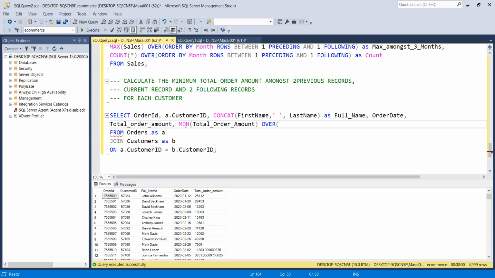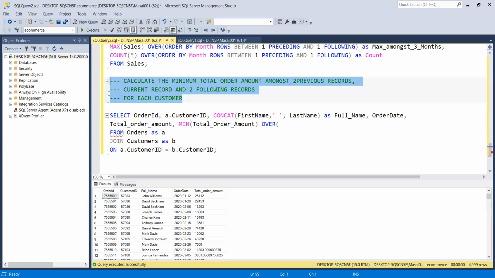So should I be dividing it or not? Look at your question. This is your problem statement. Now you tell me, should I be dividing the table into smaller windows or not? Still, few students are telling no. Look at your question.